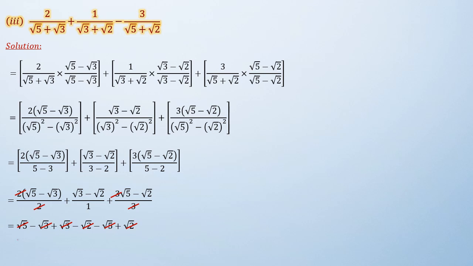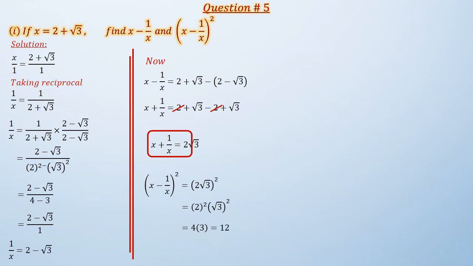It's a simple question. Now we have to move towards the next part, that is this one. This is question number 5, a very very important question. In your exam, you might be asked by your teacher, by your examiner, or even in board classes, that you have to find something. Now what is the given information in this question? If x is equal to 2 plus under the root 3, then you have to find x minus 1 by x. You are already aware of this, because in question number 3 we had to find x plus 1 by x.